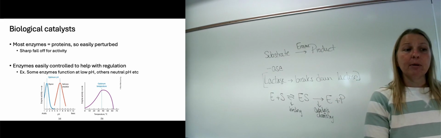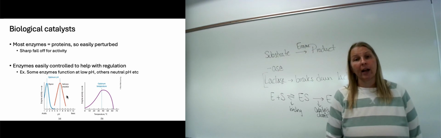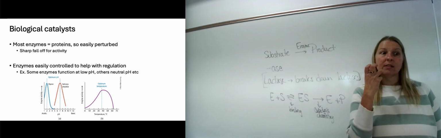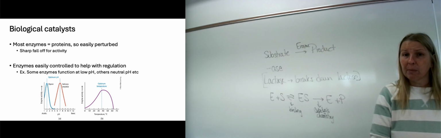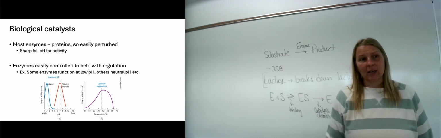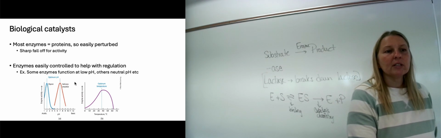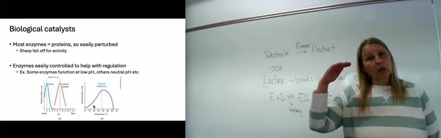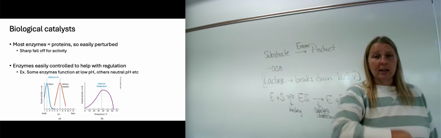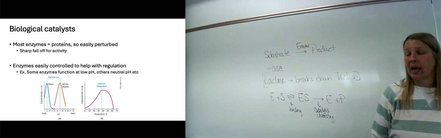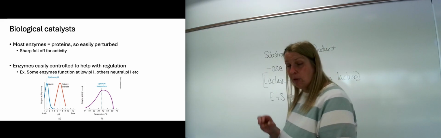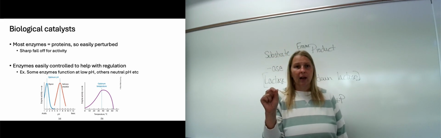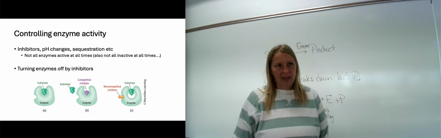But something like salivary amylase, which we talked about a little bit when we talked about polysaccharides, is active in your saliva. That's around neutral pH, because you wouldn't want really acidic saliva. But when that goes to your stomach, it's not active anymore. So pH can change that activity. And same thing with temperature. A lot of different types of enzymes and proteins have an optimal temperature, 37 degrees, at which they work. You go too high or too low, and it just lacks activity as a result. So again, enzymes are biological catalysts, and they're biological because if you change things slightly, like pH or temperature, you can change the activity of that enzyme.